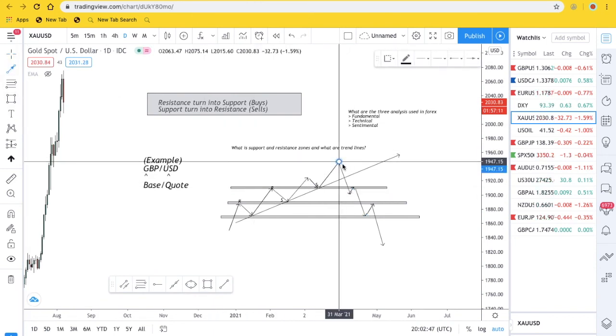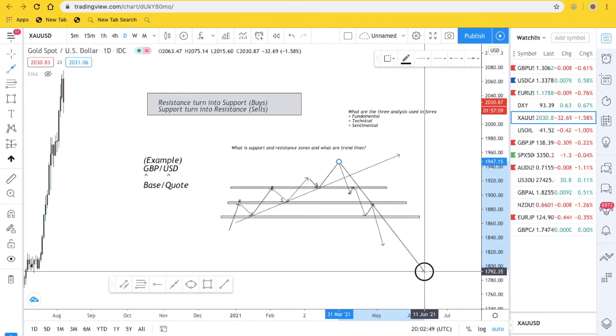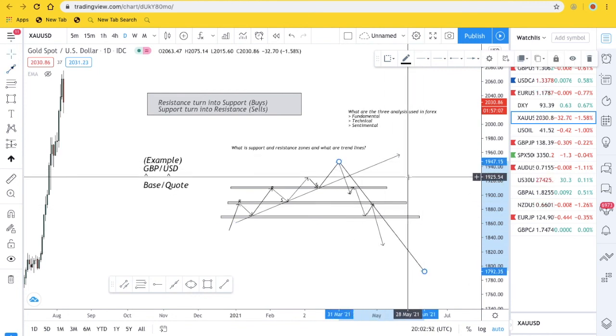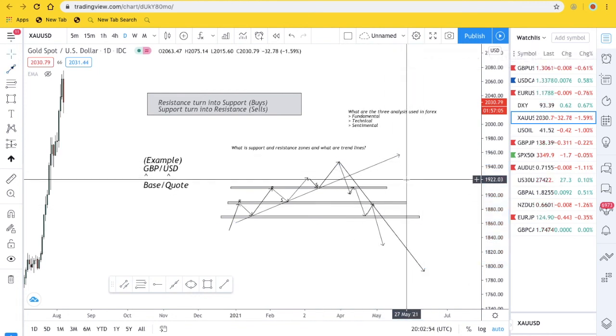And guess what? In a downtrend, you connect the lower highs together. So in the uptrend, write this down, you connect the higher lows together. And in the downtrend, you connect the lower highs together. You need at least 2 or 3 touches to confirm a downtrend or an uptrend. Isn't that simple? It's so simple.